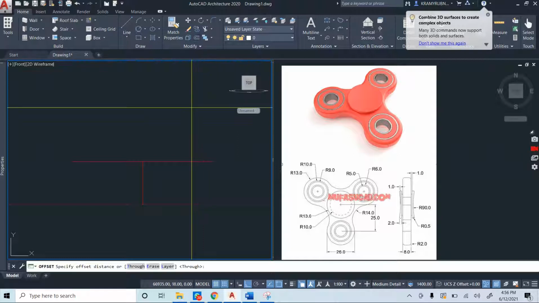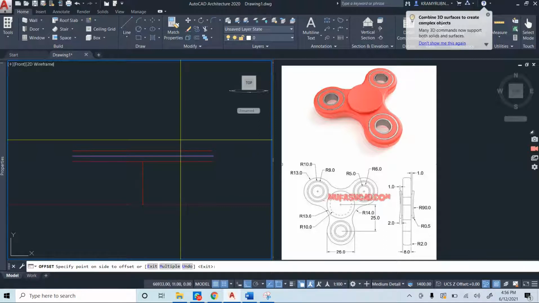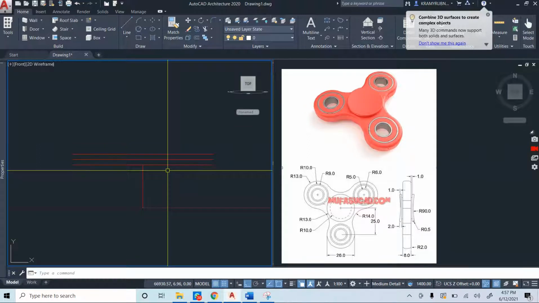So let us offset 1 millimeter from this line up and another 1 millimeter up. Let us also offset our tenths. Let us now offset our 10.